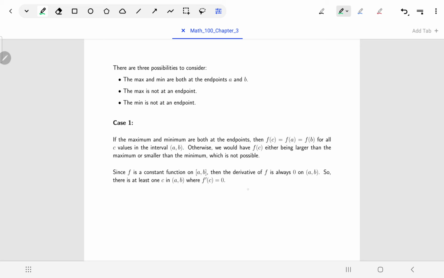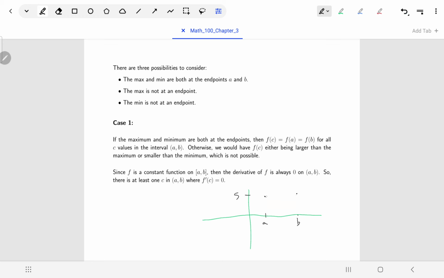And that kind of makes sense because if you imagine a graph, and let's say I've hidden most of the graph from you, but I told you at a the y value was 5 and that was the biggest y value, and if I told you at b the y value was also 5 and that was the smallest y value, then the only possibility would be that between a and b all the y values are 5, because if that weren't the case, if you had a y value that was bigger than 5, then you'd have something bigger than the maximum, and that's not possible. Or if you had somewhere between a and b something smaller than 5, then you'd have something that's smaller than the minimum, which is, again, not possible.